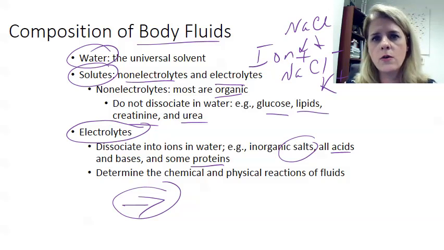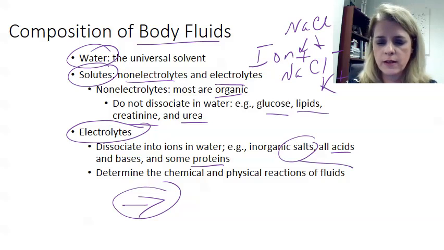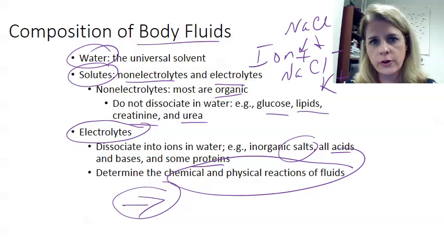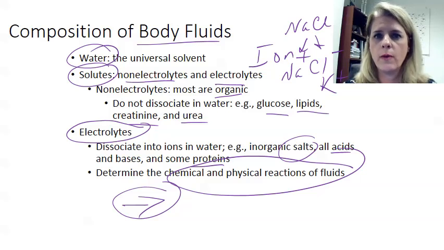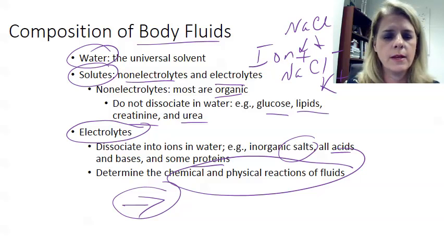So you want to know how much sodium, potassium, chloride, water you have in your body, because that's where all your chemical reactions are occurring. So all your chemical reactions that go on in your body have to occur in some kind of a fluid environment. So you want to make sure you keep your body fluids well regulated. And that's going to be a lot of the things that we cover throughout our study of A&P.